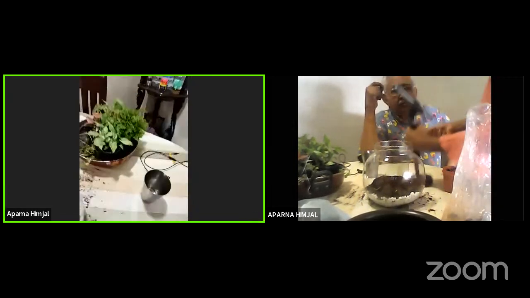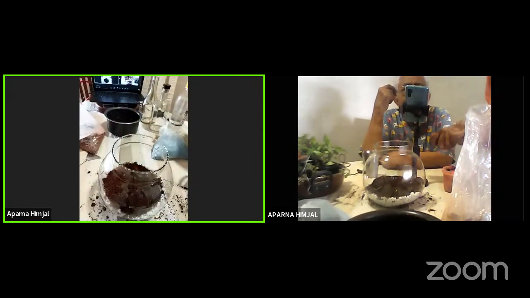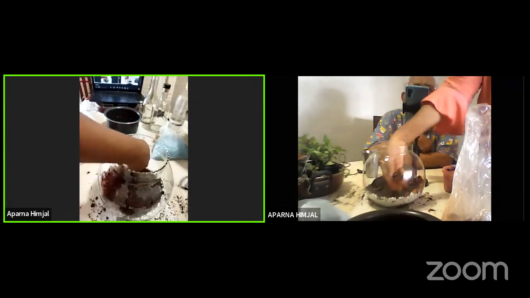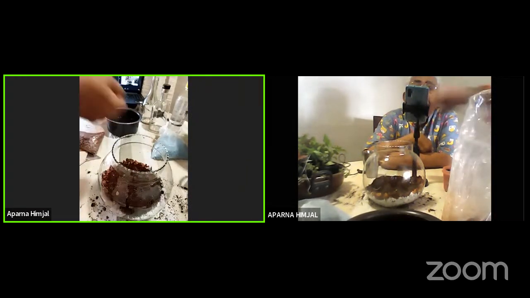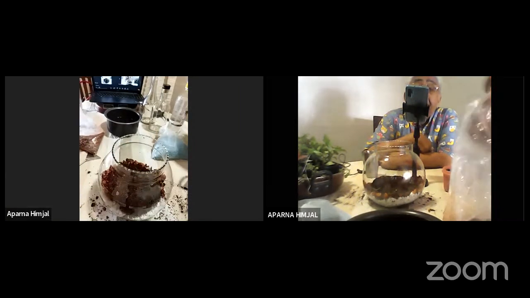You can use colored stones if you like it colorful. I prefer a natural look to my terrarium, so I'm going to use natural looking pebbles on the sides of the wall. Yeah, just to add to what Aparna has said, the terrarium is looked at from outside. So whatever you see should look beautiful from outside.